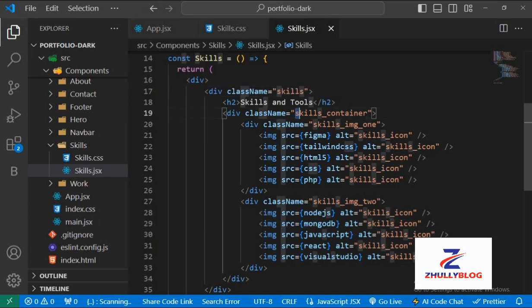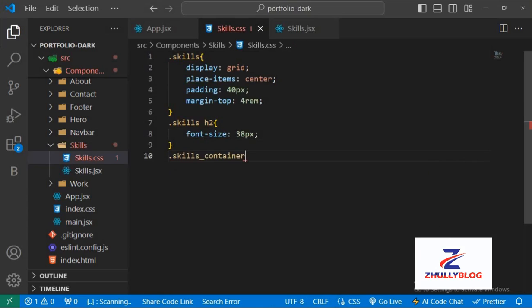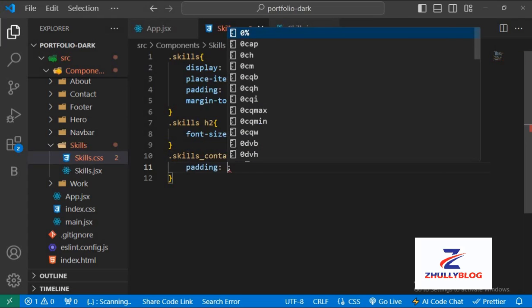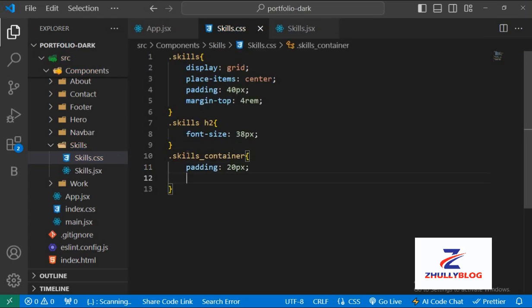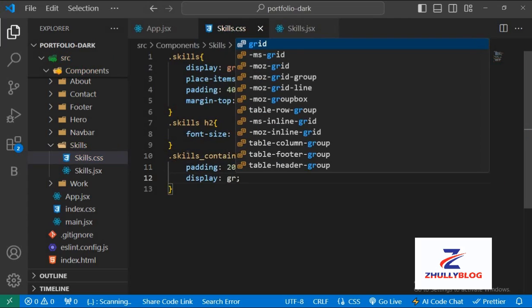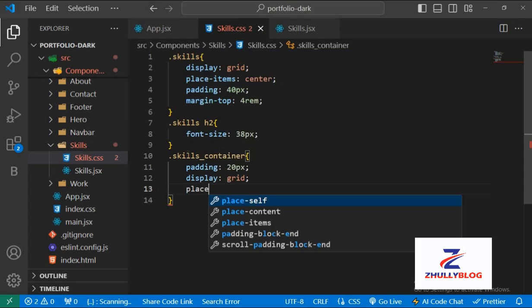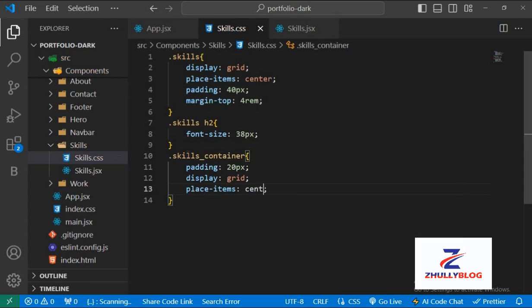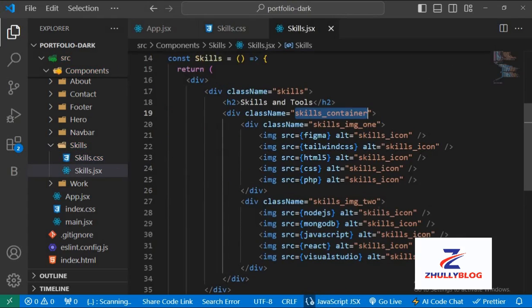We have the skills container. So for the skills container, padding is going to take 20 pixels. Display is going to be grid. Place items as well in the center. Okay, so we have the first image container.